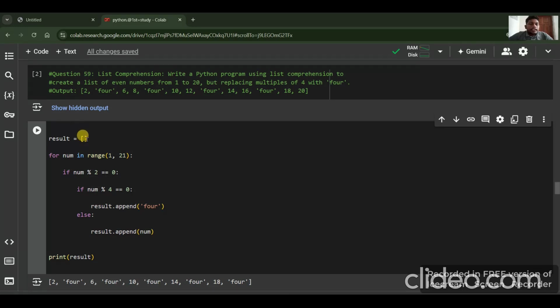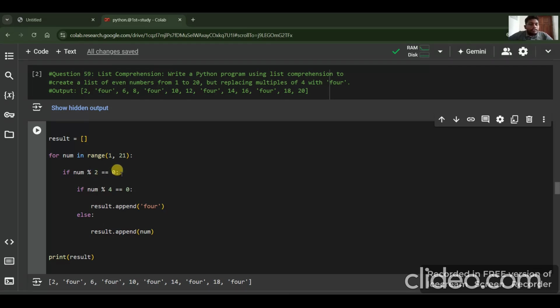First we create a variable result equal to an empty list. Next the looping statement for 1 to 20: for num in range 1 comma 21. Then check if the number is even: if num percent 2 is equal to 0.